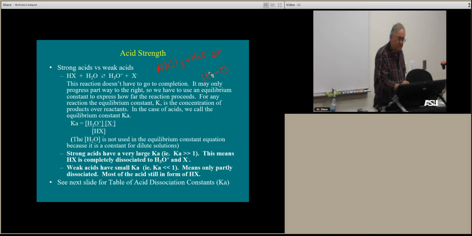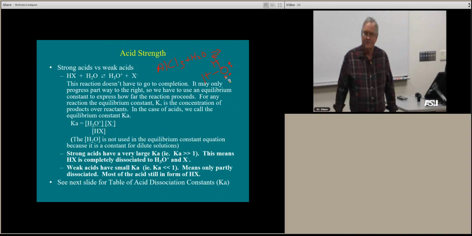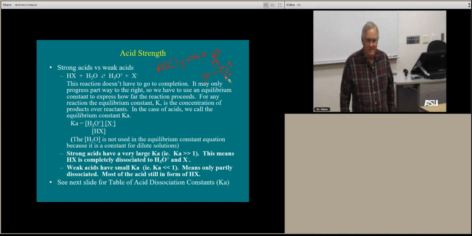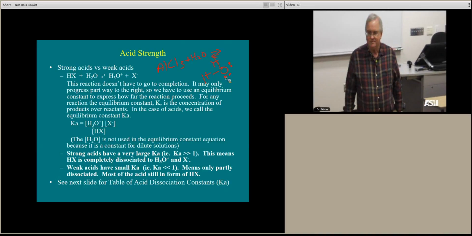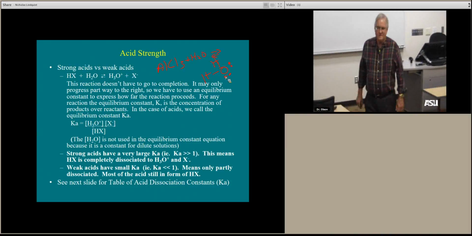I mean, the water looks like this, right? It's got 2 pairs of non-bonding electrons on that oxygen atom. So if you were an aluminum trichloride and you saw a water molecule, what do you think you'd do? Grab the electrons? I'd go after that lone pair of electrons on the oxygen, okay?